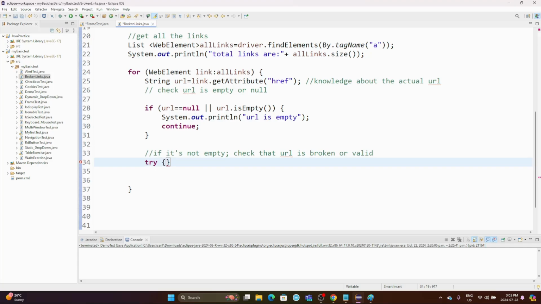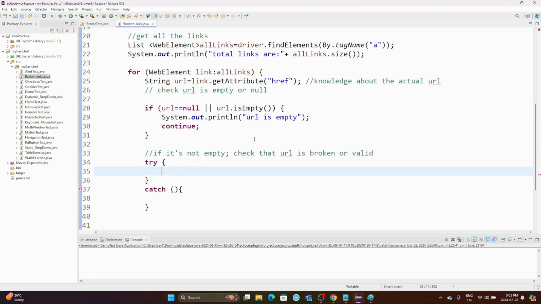Try, and then the catch block. So this is the try block, and this is the catch block.